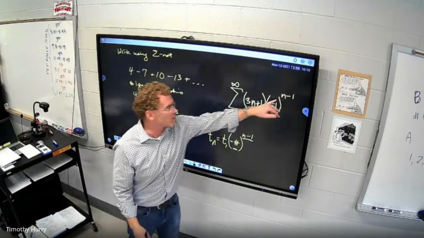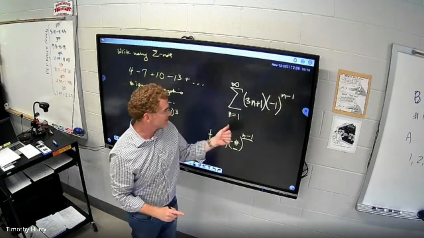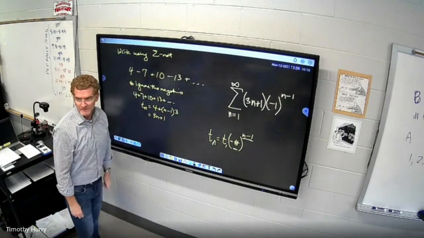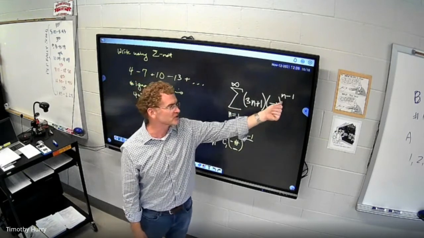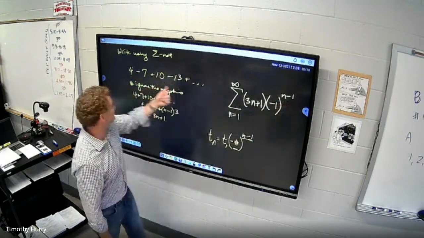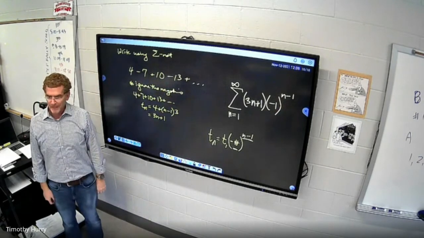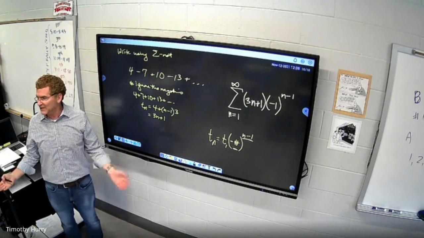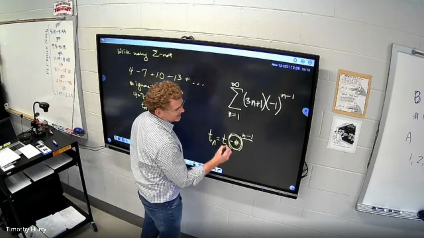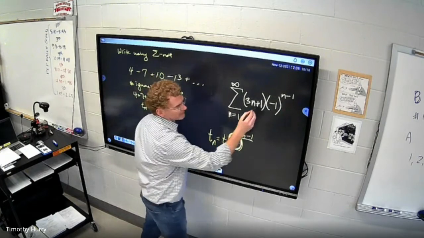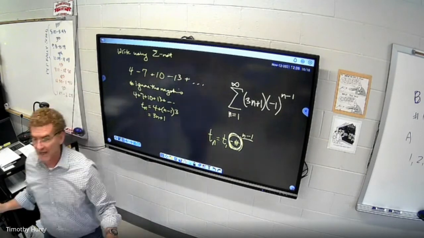Now if I plug a 1 in there, I get a 0. -1 to 0 is 1. But when I plug it in there, I get the 4 that I want. And when I plug a 2 in there, I get a 7. But if I plug a 2 in there, I get a negative, which makes it the -7. And that alternates the sign. So if you ever want to alternate the sign, do the same thing you did with the geometric, except instead of plugging in a negative number, put a -1 and multiply it by that. And that allows you to alternate the sign when it's not geometric.